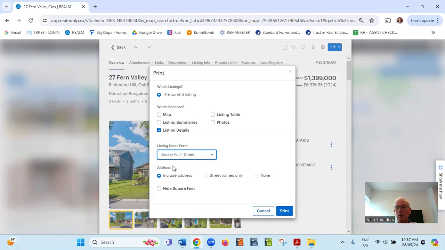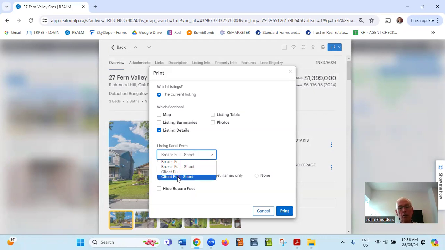Broker full sheet is going to give you a 1-page MLS sheet, just like you used to get in Stratus. No different. Has the cooperating brokerage commission at the bottom, has the taxes, that kind of thing. If you print the client full, you're going to get the client full 6 or 7 pages, including all the demographics and Geo Warehouse information.